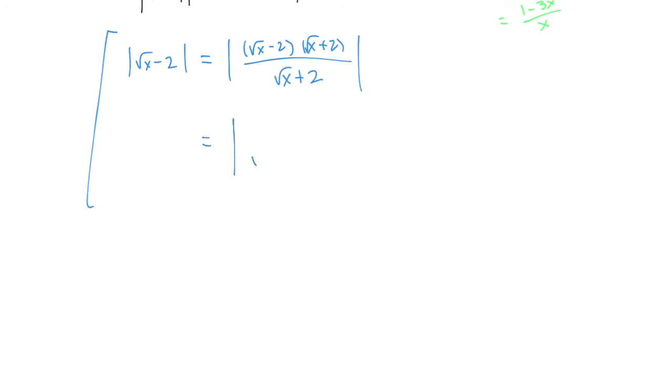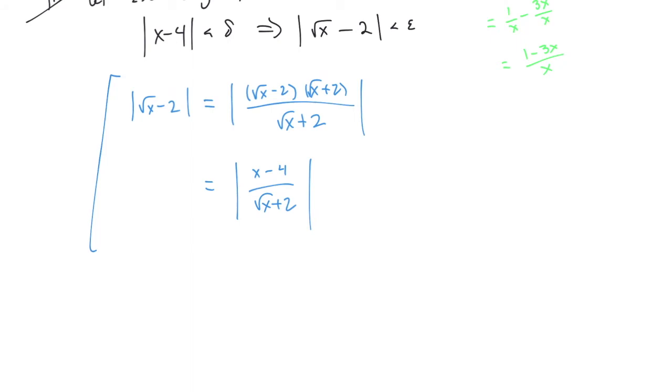So the bottom, I just have to leave as root x plus 2. But what happens on the top? You now have a difference of two squares, right? If you do the FOIL thing on the top, what you'll end up with is x minus 4. And I have removed the square root from the numerator, although I don't know if that seems good to you. But another good thing is I ended up with x minus 4, which is what I wanted to extract from this thing in the first place, right? The goal of the simplifications was that. So I can just split the fraction up, and then times 1 over absolute value root x plus 2.